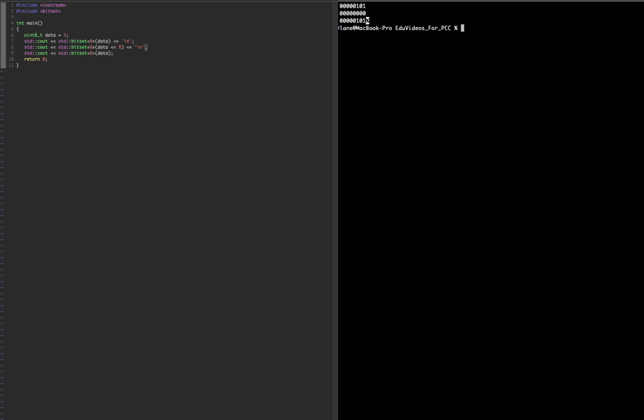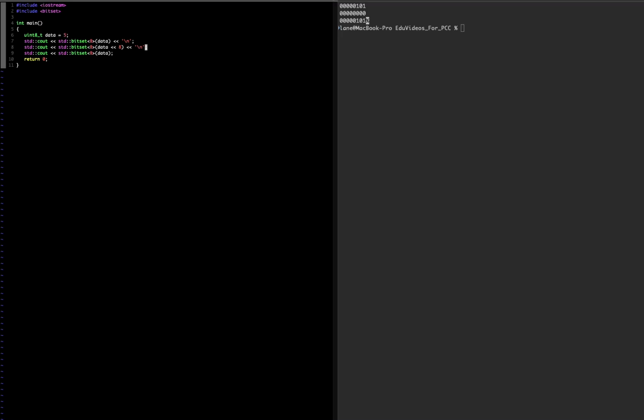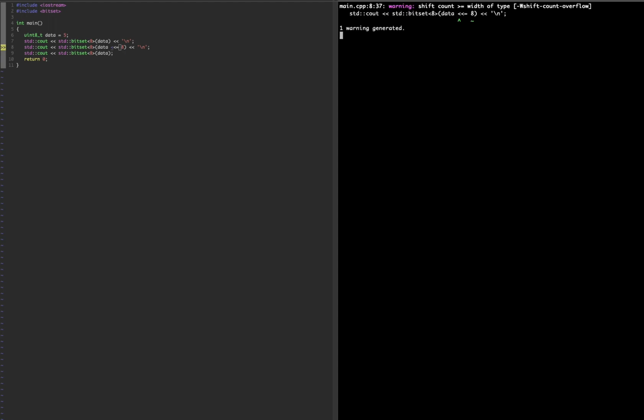And so if we wanted to actually change the value of data to what we wanted to shift it by, we can do that by adding the assignment operator at the end of it. And then that will actually change the value of data. And we can see that right here. And we even get an error that is warning us that we are shifting with an amount that is greater than or equal to the amount of bits in our variable.